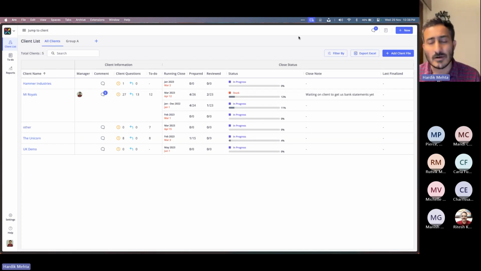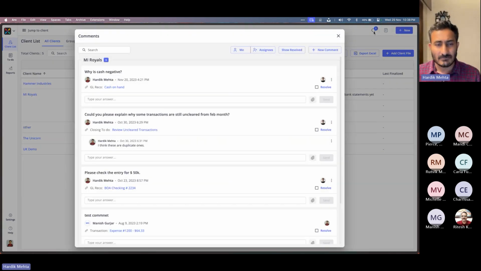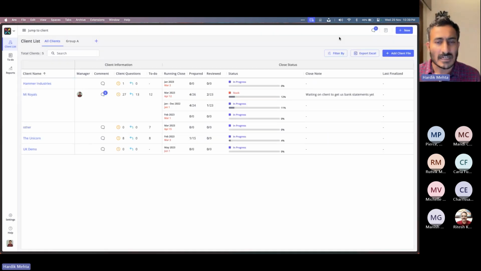Now, while we are talking about this, let me also talk about this point where, again, right now, comments takes almost the entire space on your screen. So we also optimize this experience. We have not rolled this out, but let me show you how this is going to look when we release this change later this week.